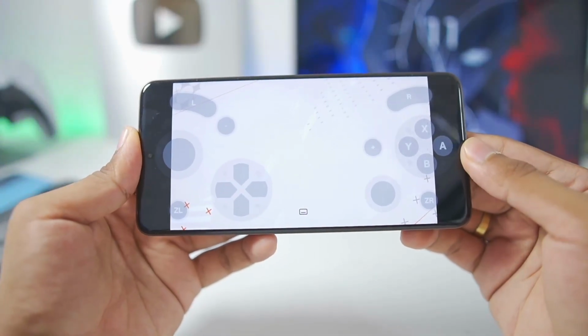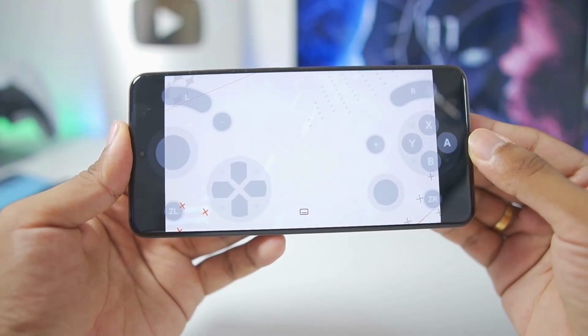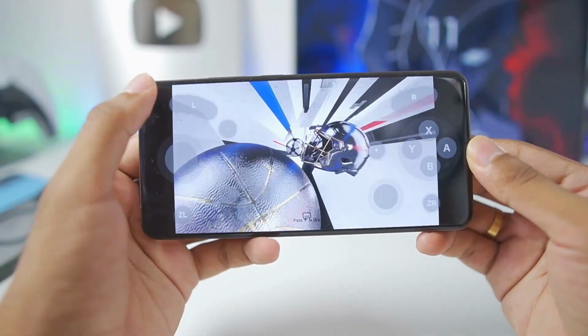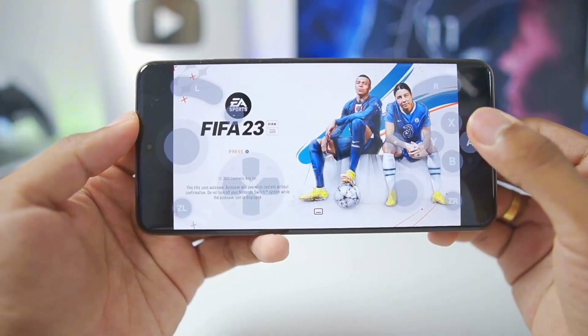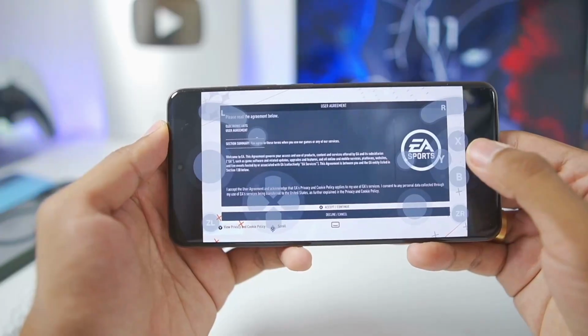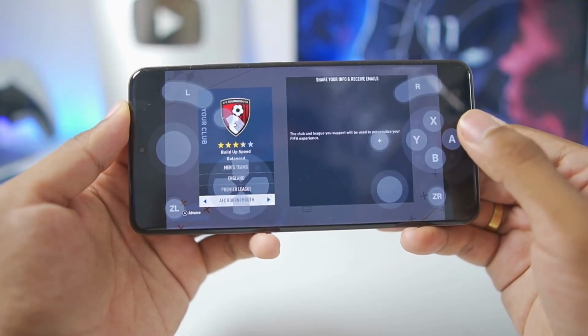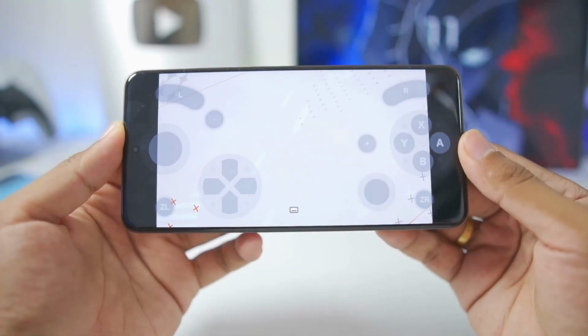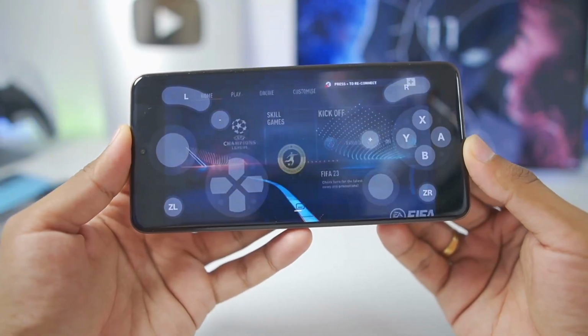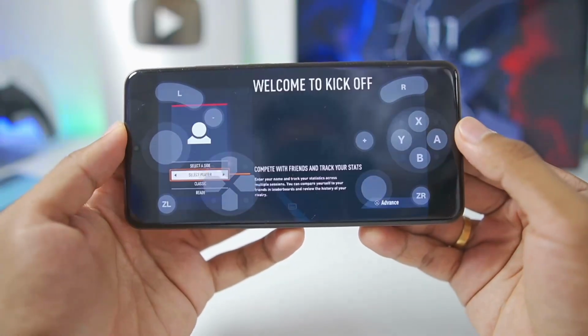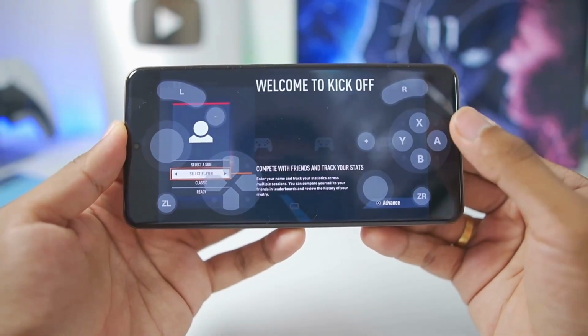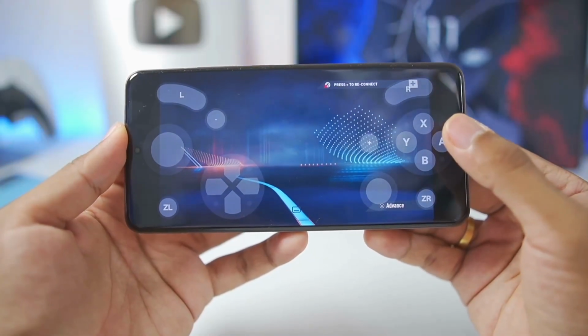And unfortunately, it seems that we don't have a performance overlay, or I might have forgotten to enable it, so we don't really know the FPS. But nonetheless, as you guys can see, our FIFA 23 has successfully started on our Android device, and this emulator is working properly without any issues. So let's try playing FIFA 23 on my Snapdragon 8 Elite processor Android device and see if it does have graphical issues just like the Yuzu Emulator Android based forks such as Citron and so on.